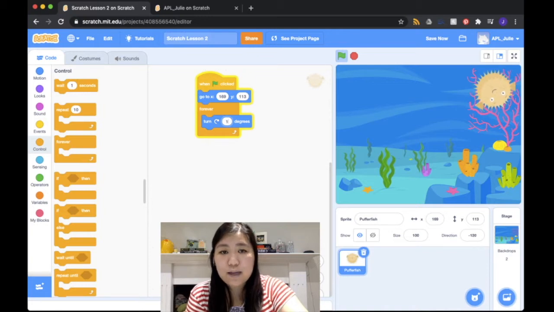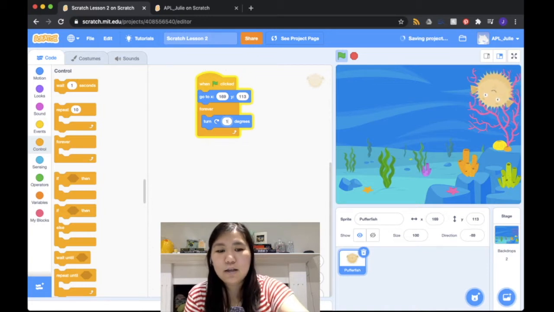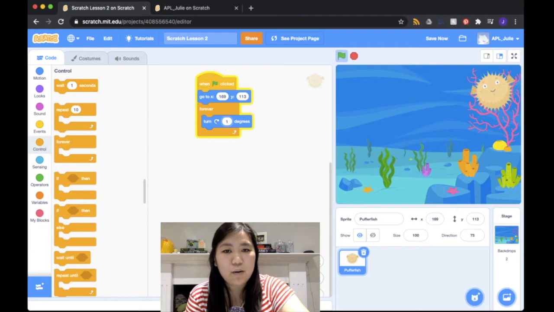If I wanted it to move faster, I can put it higher to, let's say, 30 degrees, and that would be double the speed of the 15 degrees we had initially. I'm going to want it to move slowly. You can change it to however fast you want it to move, and I'm going to leave it and stop the animation. Next, we're going to move on to our next sprite.